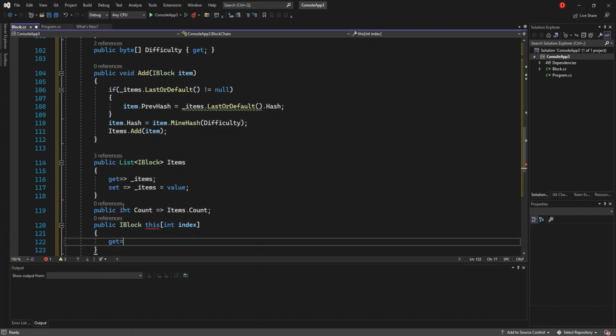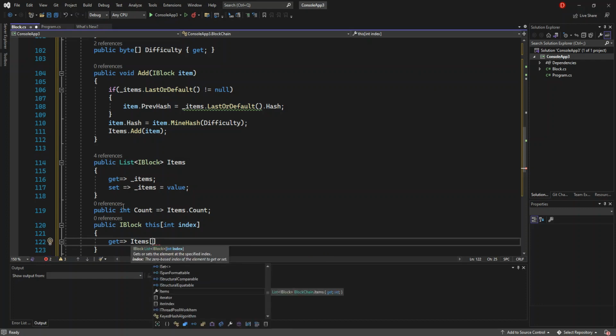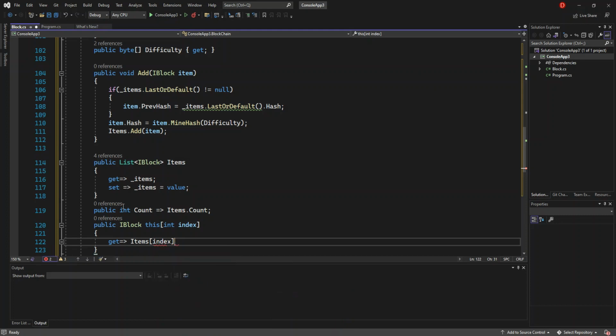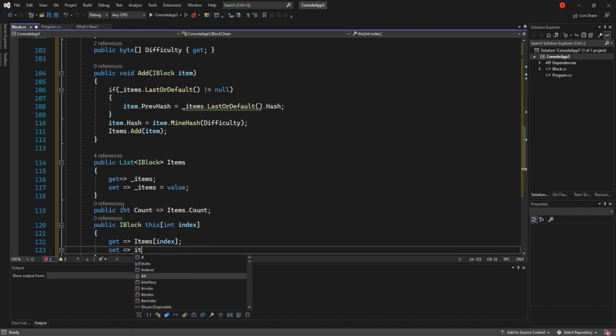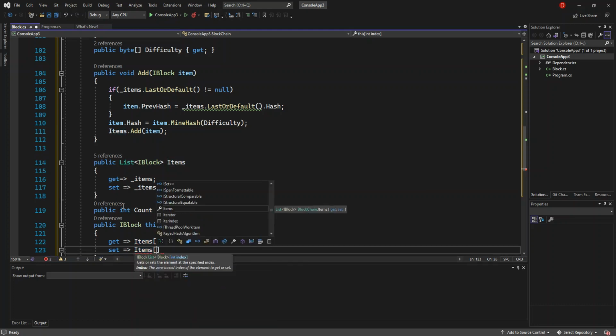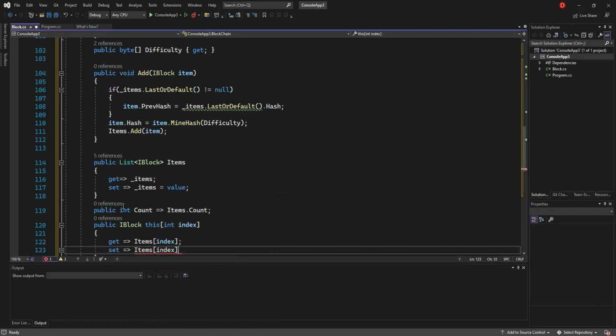So the get will be the items, then the set will be items, will be the value.